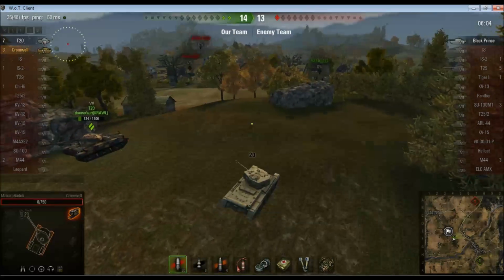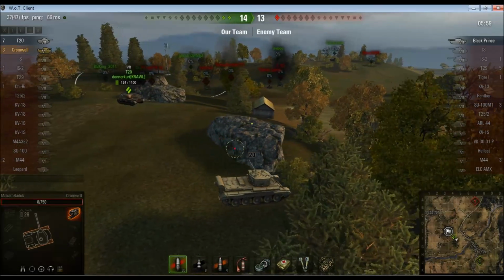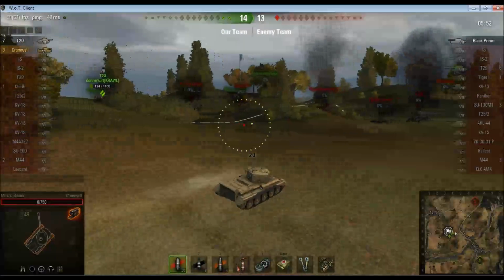It's just Mac on this T20. Now, they've both played a blinding game so far. They've done really well, but they're both one-shots for a Black Prince. Black Prince does an average damage if he's got the top gun of about 150.